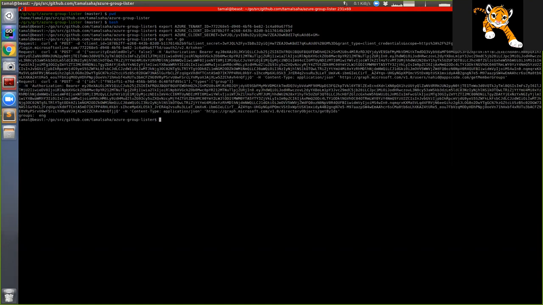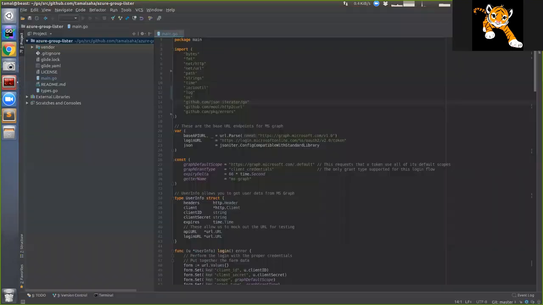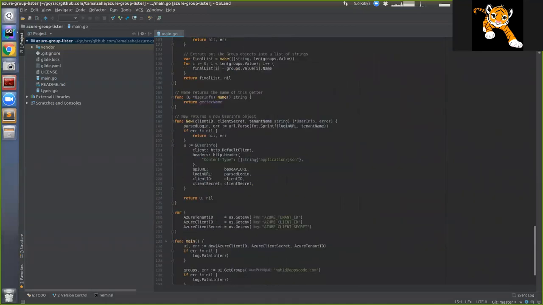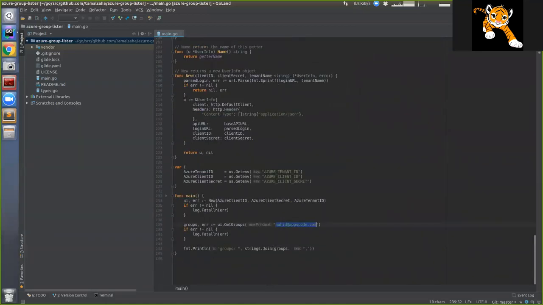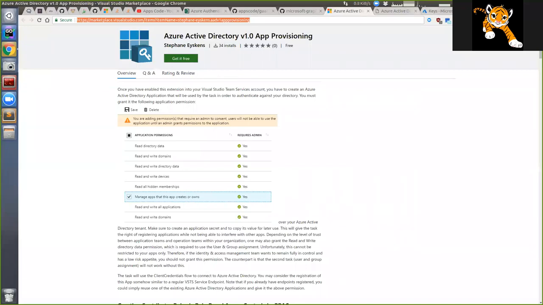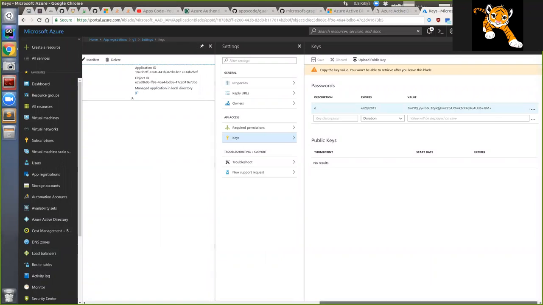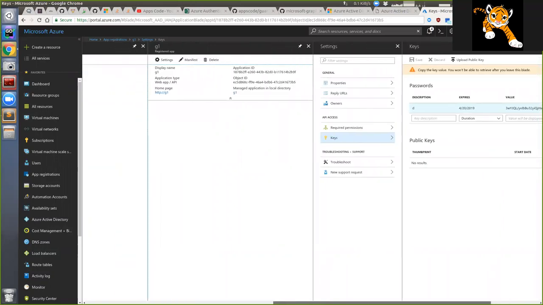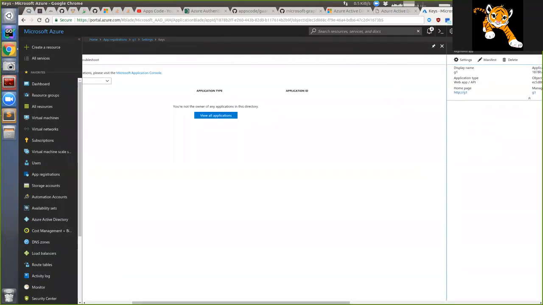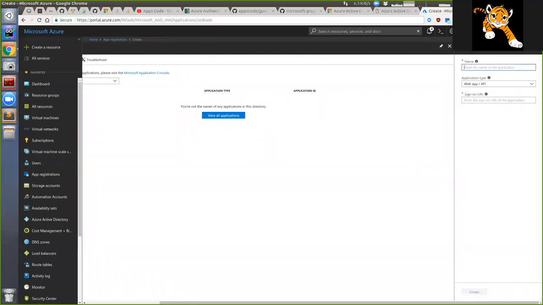So you can see that the group is ENG. This is the group that is used by the user account Nahid. I don't think we talked to him earlier, but he's a part of this group. Okay, so far this is working. The key thing to notice is that I was the admin of the Active Directory, and I was able to set up the application properly. Now, the second step is to create a second application registration for the native application.